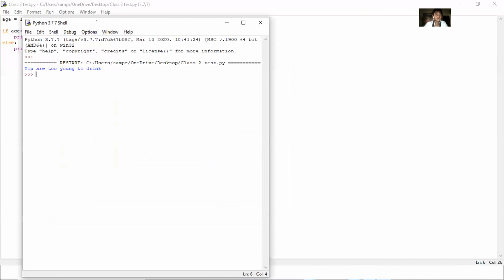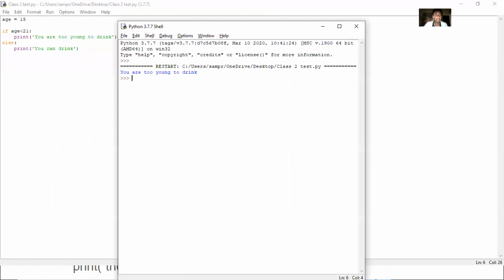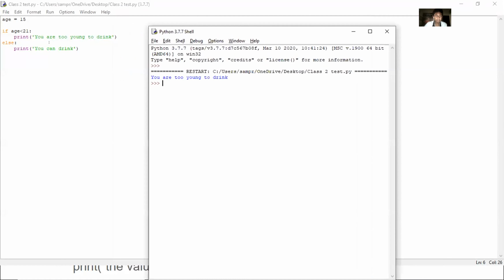Okay, so what happened here is I gave this if statement, age is less than 21. As you guys know, 21 is the age for drinking in India. So I gave age is less than 21. It checks, okay, what's age? The variable. It goes up here, it says age is 15. 15 is less than 21, so it will print you are too young to drink.